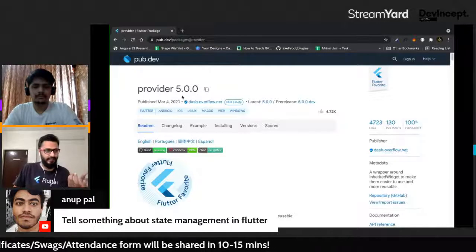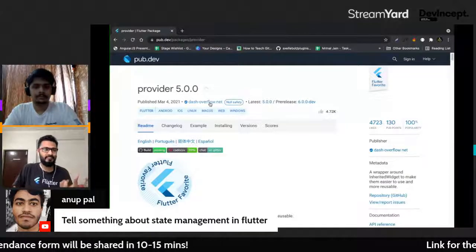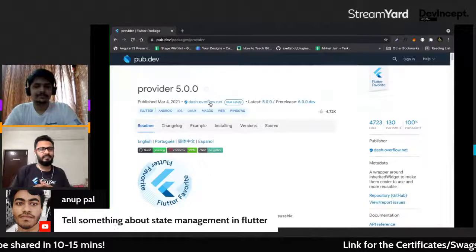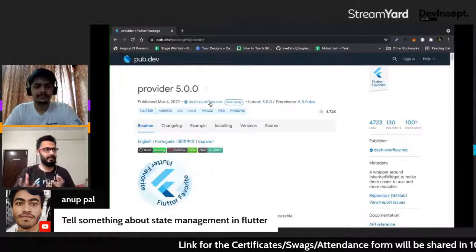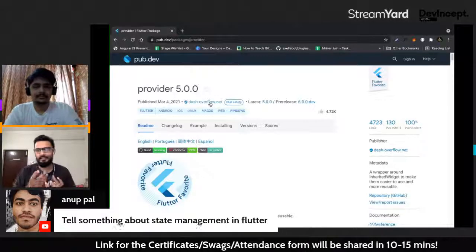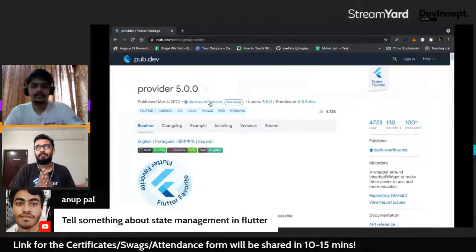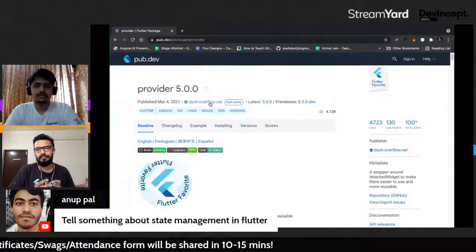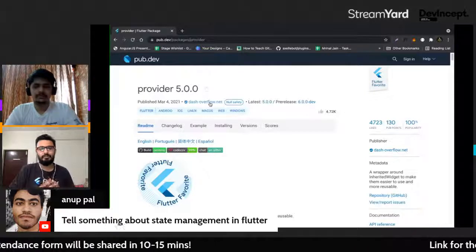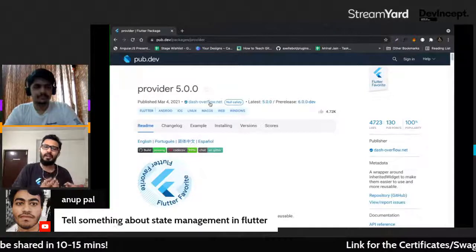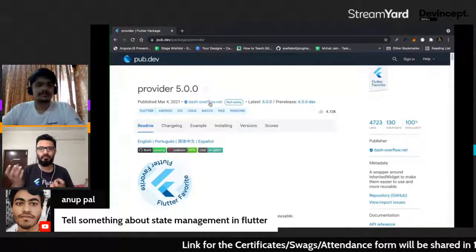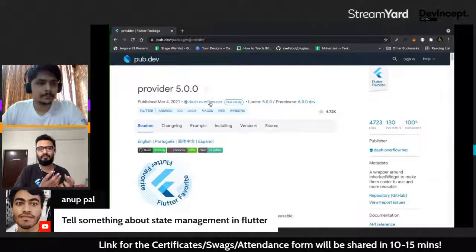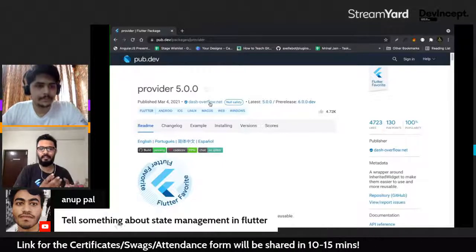For everyone else who is not aware of what state management is, basically state management in an application is managing your data across the application. Let's take an example of an Amazon clone website. The user will be adding items to the cart, correct? Then once he visits the cart, he needs to see almost similar information which was available on the detail page of that particular product.